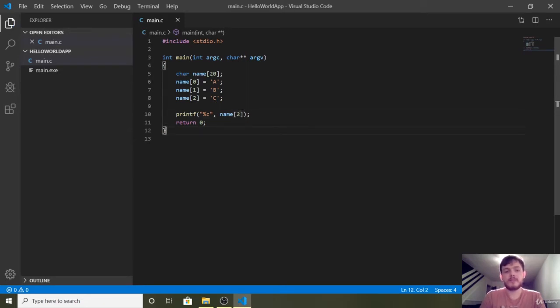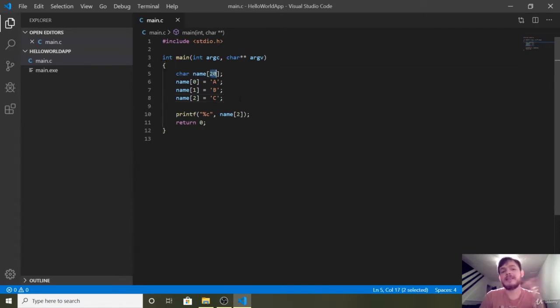Now, there's rules for these indexes. Firstly, they can't be negative. Secondly, indexes always start from 0. In other words, if I wanted to access byte 1 of this name array, I would use 0. The third rule is, you cannot exceed the length.